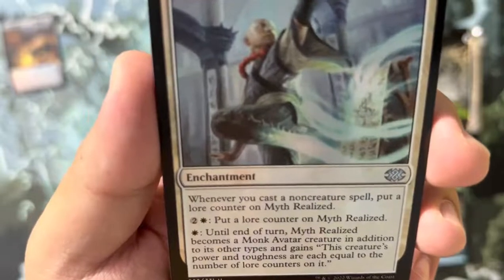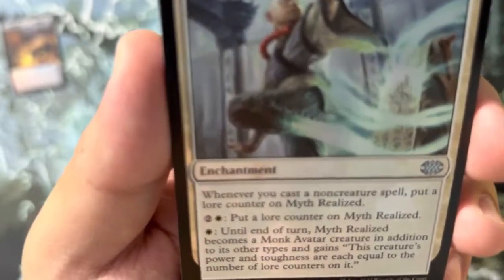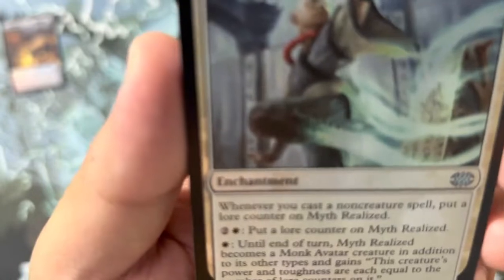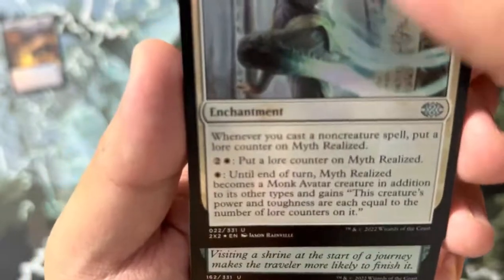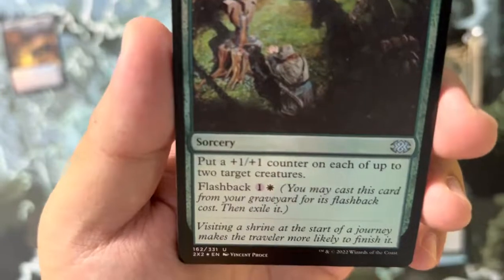All right, so whenever you cast a non-creature spell, put a lore counter. And then you can also tap 3 to put a lore counter. Until the end of turn, Myth Revealed becomes a monk avatar in addition to its other type, and it gains power and toughness equal to the lore counters. So it could be a giant buff creature at some point. But in mono white, I think you can make bigger creatures without that card.